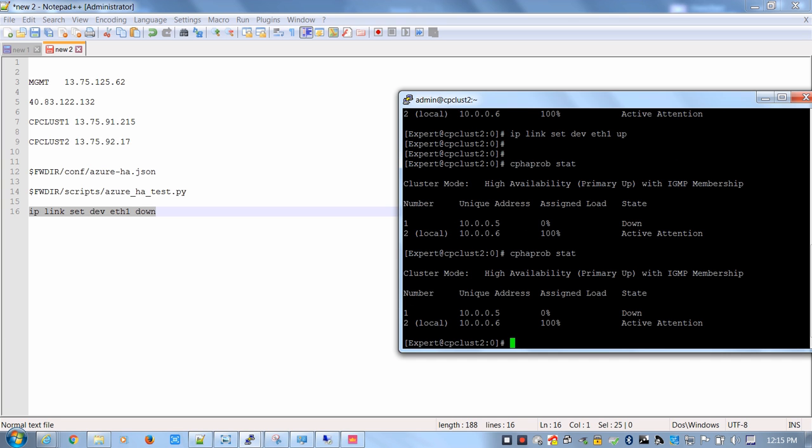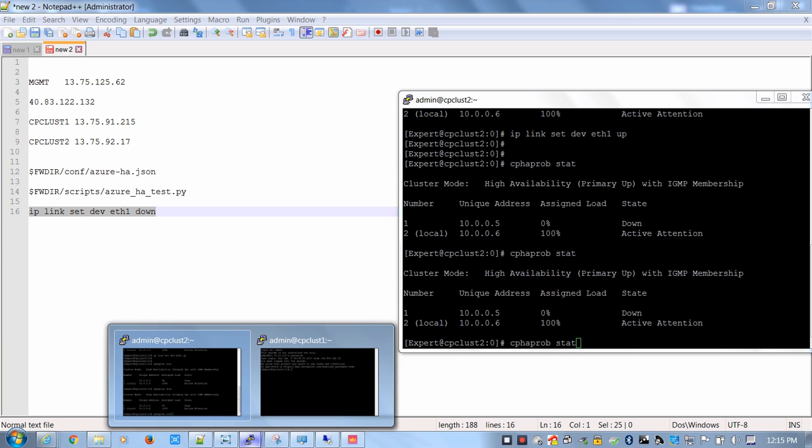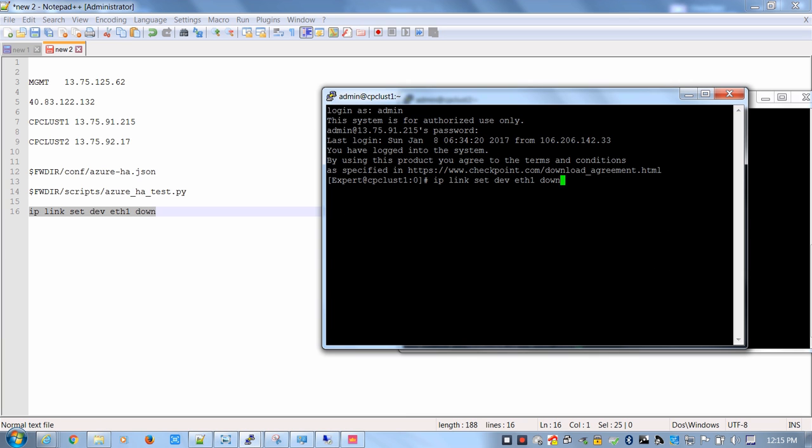Oh, it seems that I'm running on cluster 2. I should run on cluster 1. Sorry. So I'll just go ahead and make it up. Now if I see cpha_probe stat, okay, I can see now. Good.